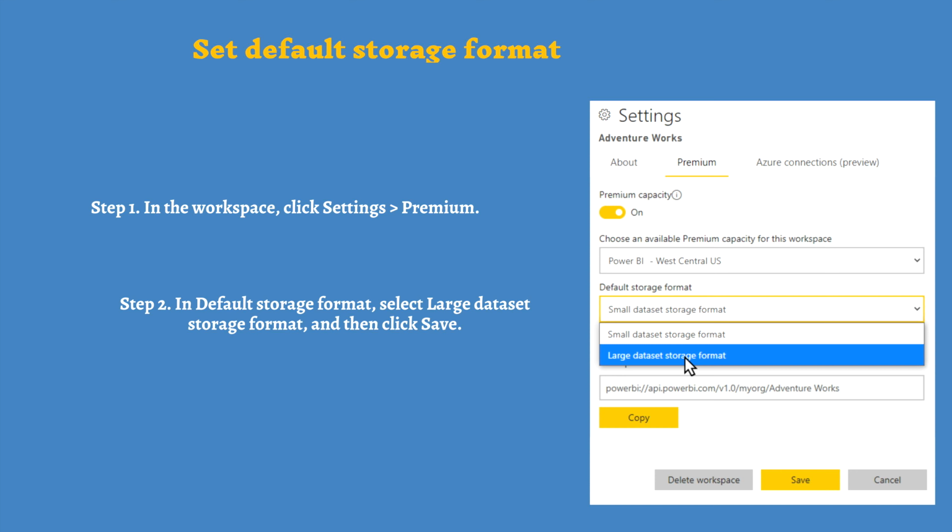There are two options available, like I mentioned earlier: one is small dataset storage format and the other is large. So when you are expecting your dataset to grow more than 10 gigs, because you get up to a 100 TB limit in Power BI Premium per account, you can choose the large dataset storage format, and it will store it automatically and can allow up to 100 TB of space.